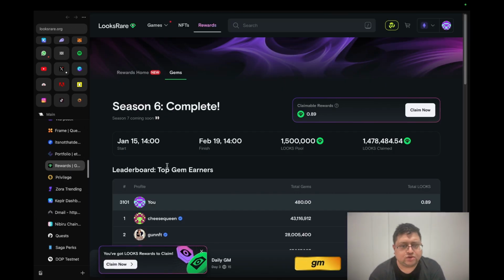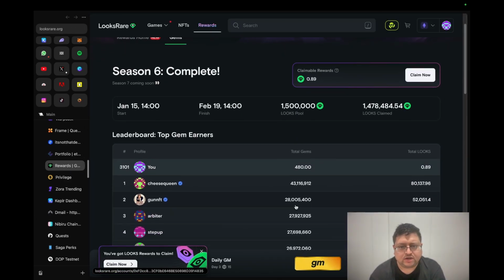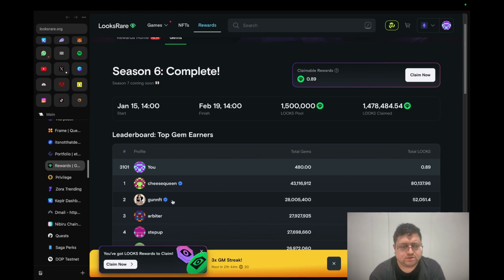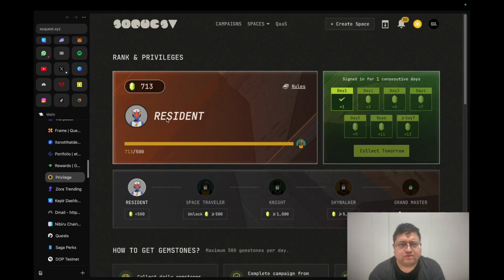So then you have the Luxrare platform here, same thing. The airdrop I got, to be fair, I didn't deserve anything, so whatever they gave, I'm grateful for, but it's not worth the fee, so I'm not claiming it. But I just do the daily GM because it just takes 1 second. And same thing with this project Soul Quest. I believe they've got an app as well. I don't really do anything with this project. I just do the daily login. These aren't that important, but yeah, I just do the daily login and that's it.